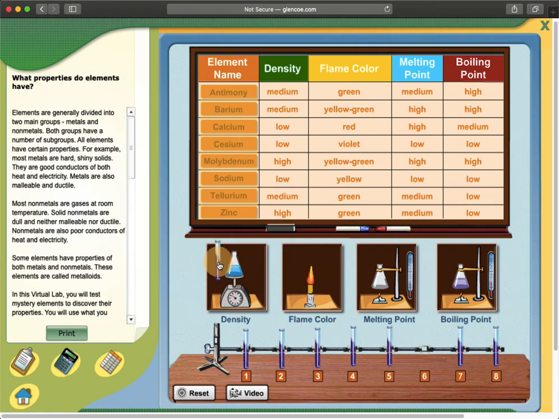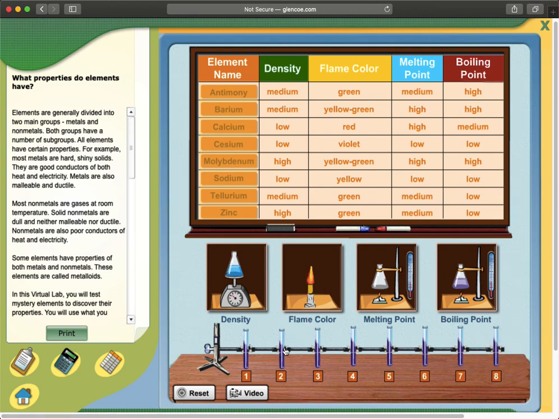Number 6 has a medium density. Number 7 has low density. And number 8 has a medium density. So that's our density test for those unknowns.